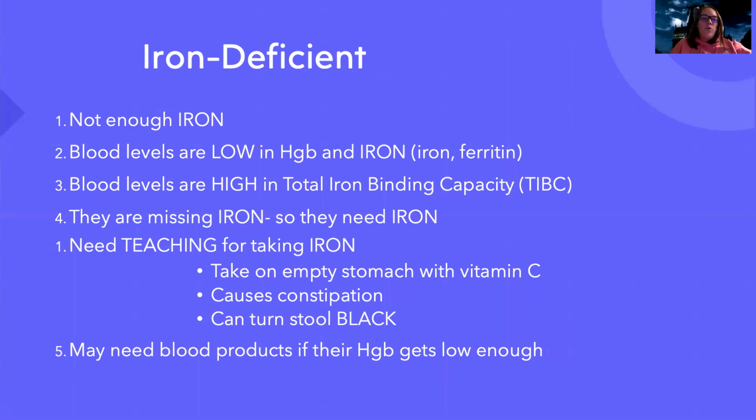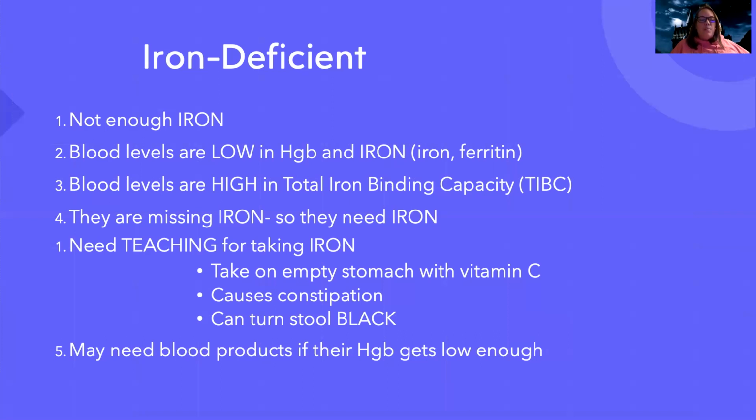And then these patients, even if we give them back their iron, which is what they're missing, even if we run out to the store and get that ingredient we needed for our recipe, it may be a little bit too late. So this patient may still need blood products, some replacement. So think of it like that recipe. Even if you go back out and get whatever you're missing for your recipe, all the other ingredients might have gone stale, and you might have to start fresh. You need some more to help support you along the way. You might have to get all new ingredients.